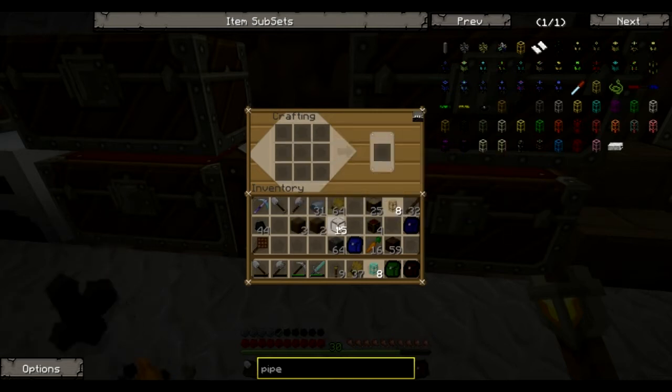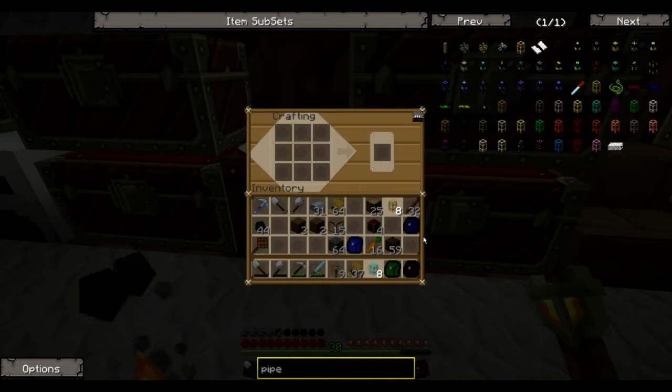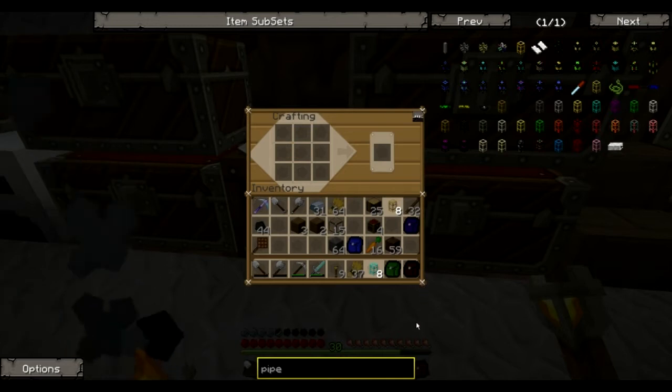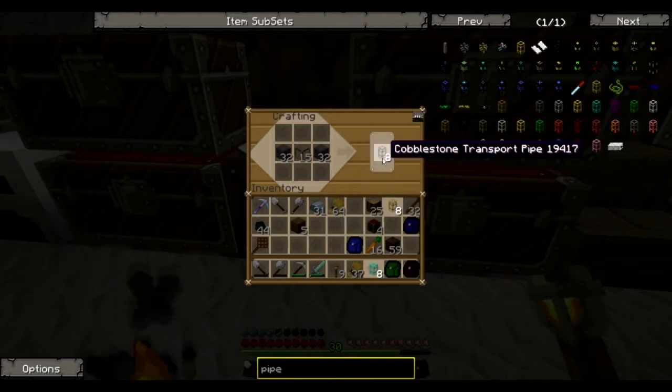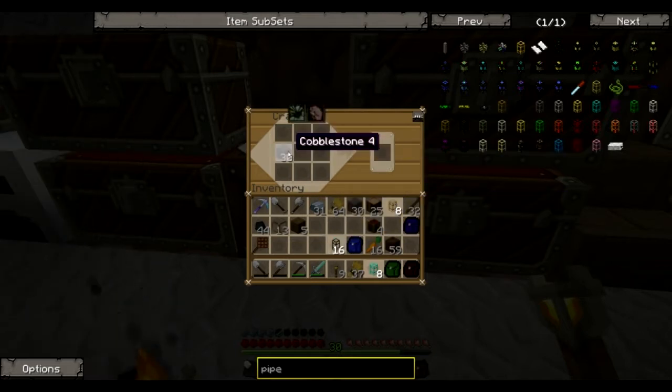Now wooden transport pipes are used to pull things out of other stuff. So they pull stuff out of chests, that kind of thing. Generally you need an engine, like a redstone engine, to pull it out of a chest, but since we're pulling out of a quarry it's already powered, so we don't need that. We're also going to want some cobblestone pipes to go from the quarry to our chest.